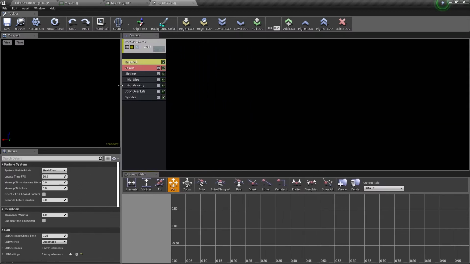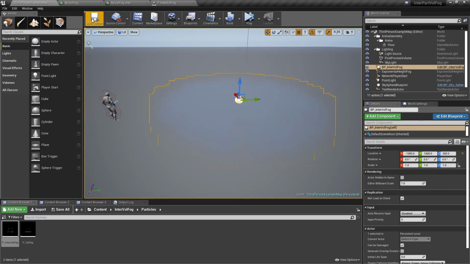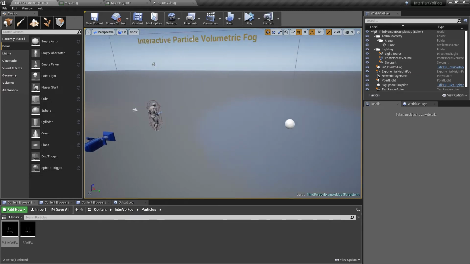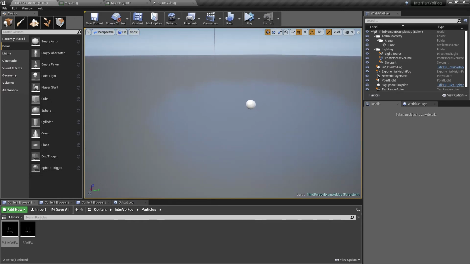And so, for us to have some interaction with the volumetric fog, two things we need to understand. This particle system runs on GPU.